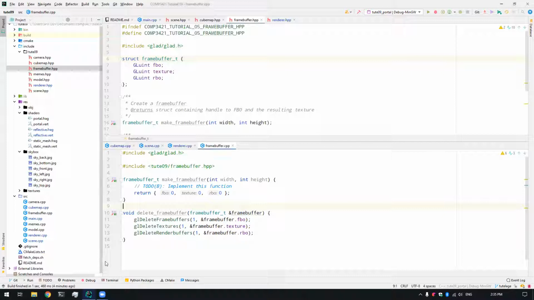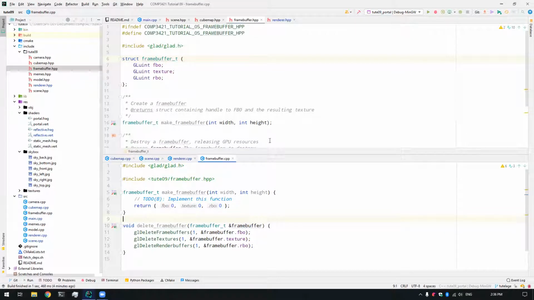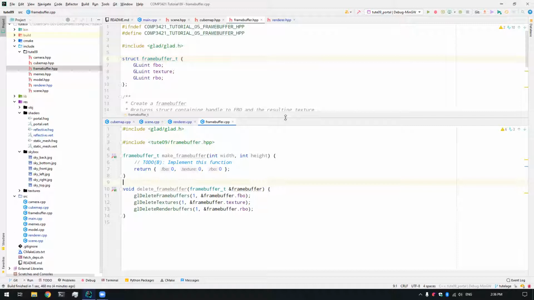A frame buffer, right? We've been using a frame buffer this entire time. We were using it to draw to the screen, but we can also use frame buffers for user-defined purposes. The primary one is that we want to render into a frame buffer to later be reused as a texture. But naturally, we do actually need to create a frame buffer. So let's see how to do that.